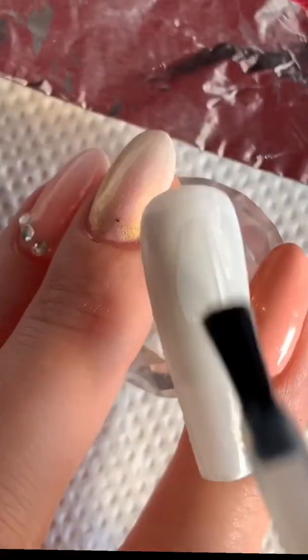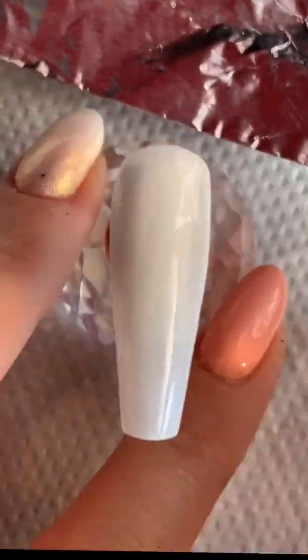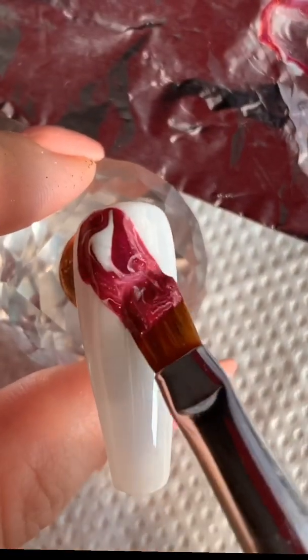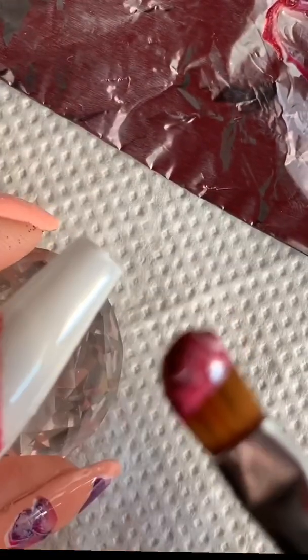A layer of blossom polish. I think it makes the color nicer when I'm using the blossom gel. I think you can make this design without it, but I really like how it turns out when I'm using it. Now I'm spreading all the colors.